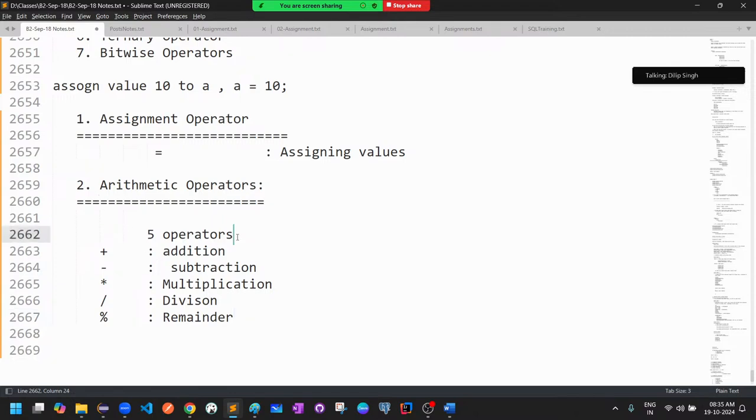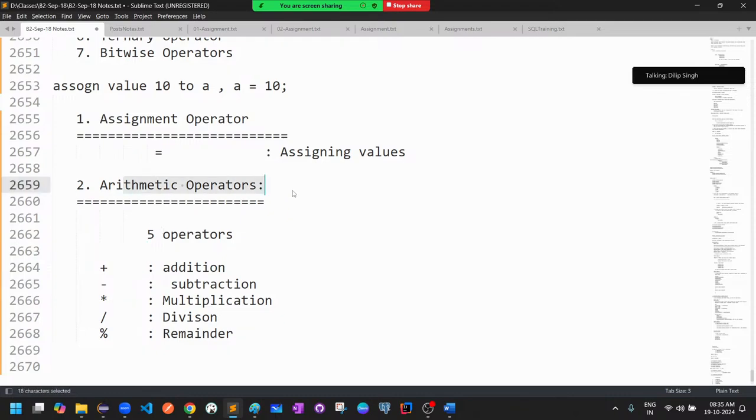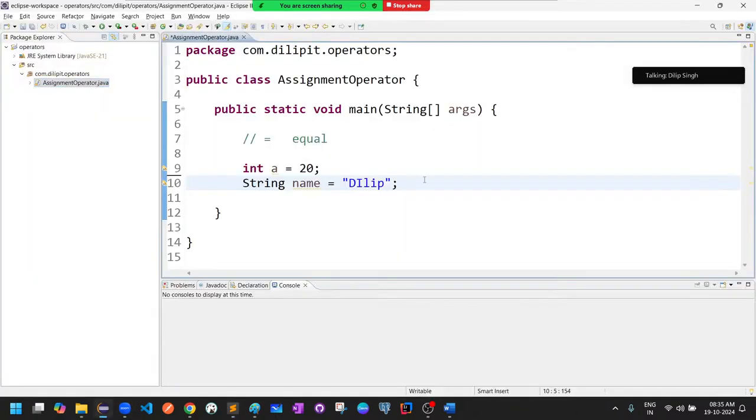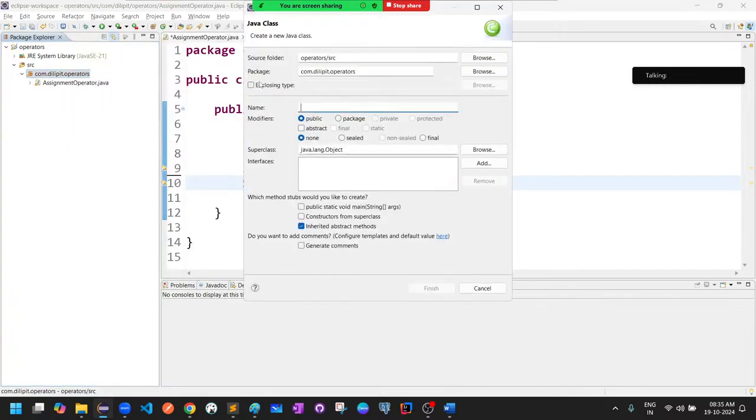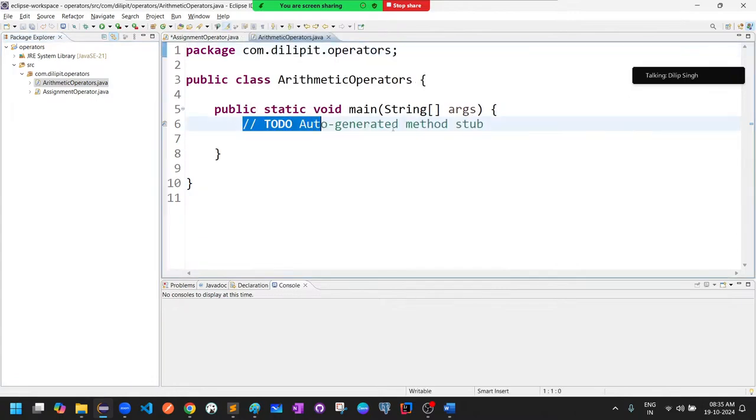So these are the 5 operators available in arithmetic. I'm not wasting much time. I'll write a class ArithmeticOperators, and I need the main method in this class. Okay, I created a separate class.